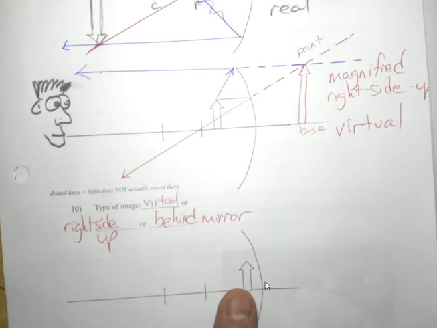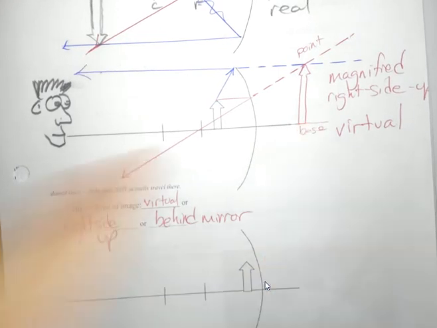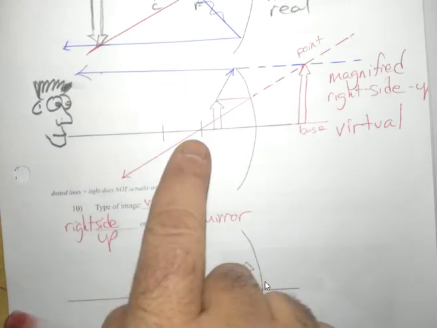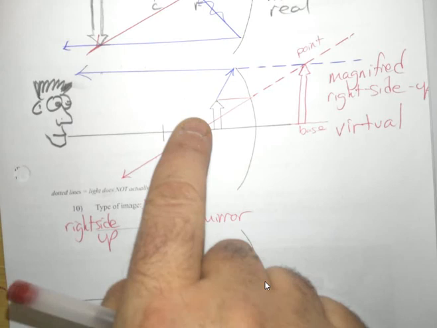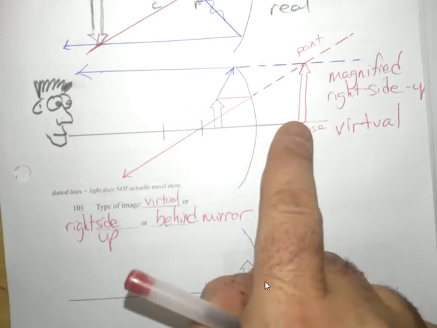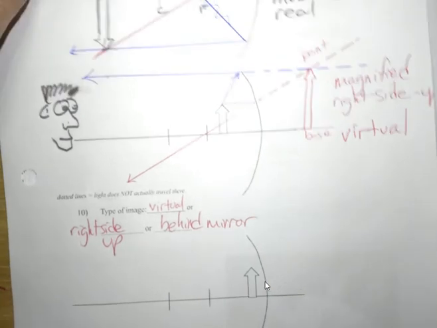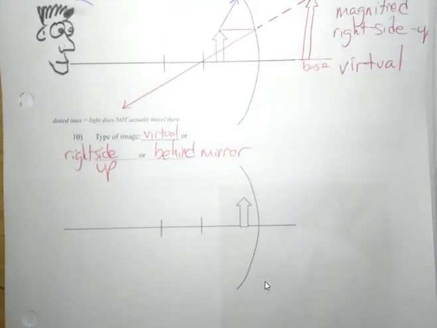As we get closer and closer to the mirror, how do you think the image is going to change? Imagine how these lines are going to either stay the same or change, and how will those affect the image, both in location and size? Think about it for a second. If you think the image is going to get bigger, put your finger up like this to your neighbors. If you think it's going to get smaller, point it down. Let's see if you agree with your neighbors. Go ahead, let's see. Make a commitment here. Don't feel bad if you're wrong.